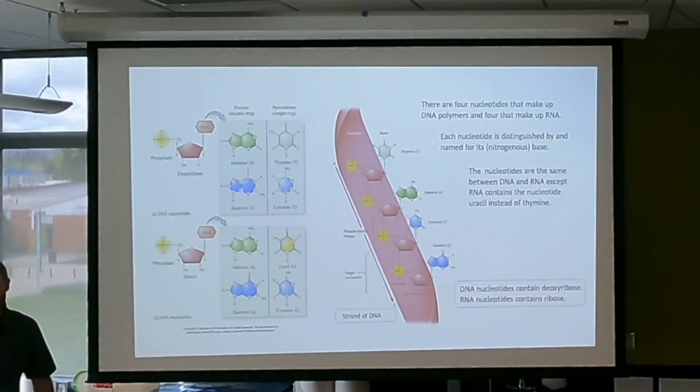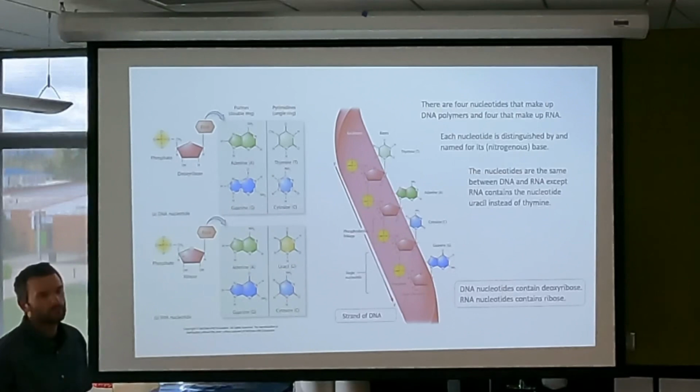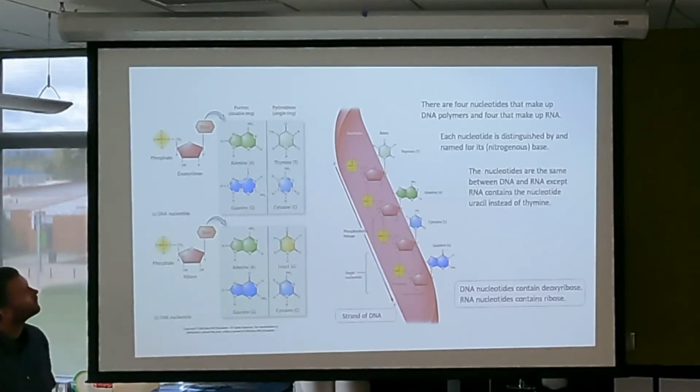So uracil is only in RNA? That's correct. To answer your question, Sai, thymine up there is spelled THYMINE, so it's a much smaller molecule than thiamine, which is vitamin B1. So it's a much more complicated structure. Right. It looks similar, and I don't know why the names are the same, but they're not spelled the same.